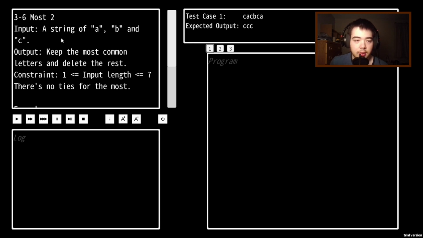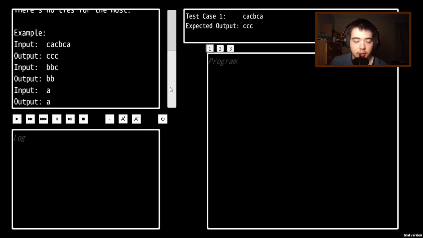A string of A's, B's, and C's. Output: keep the most common letters and delete the rest. There's no ties for most. Okay.